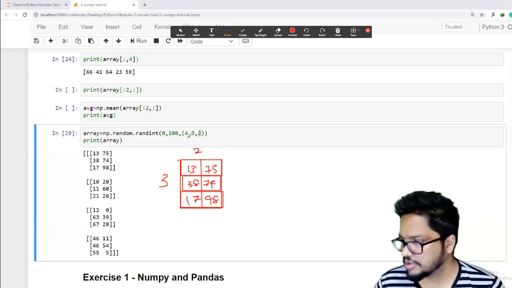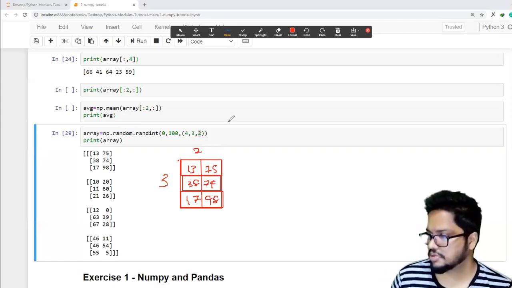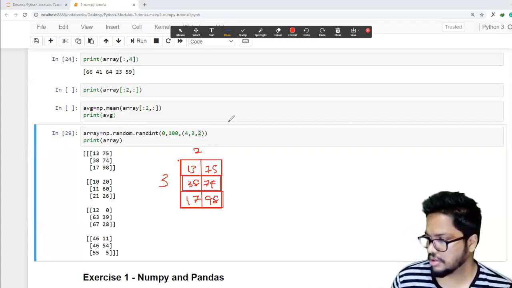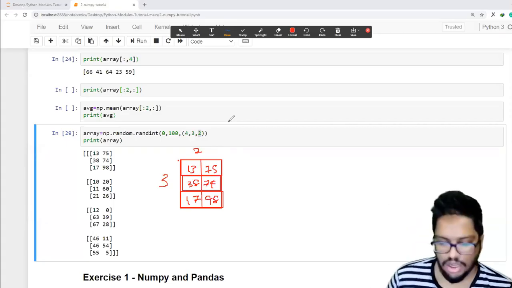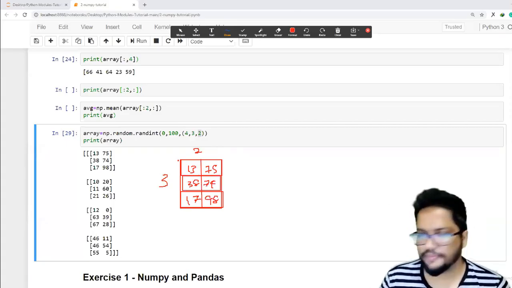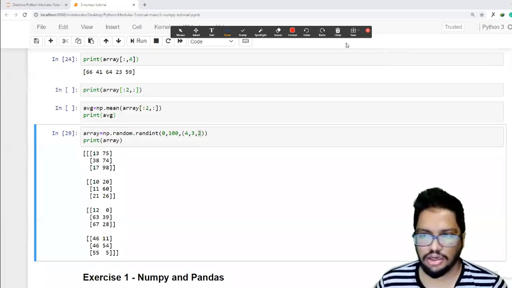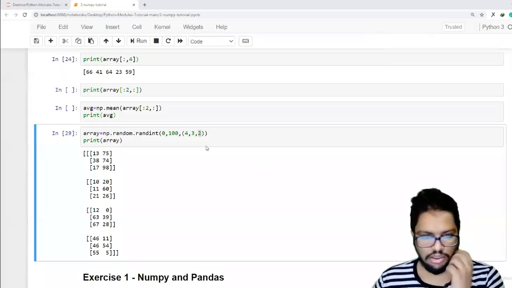So 4, 3 in the sense, 4 rows and 3 columns. Four rows and 3 columns. Right.